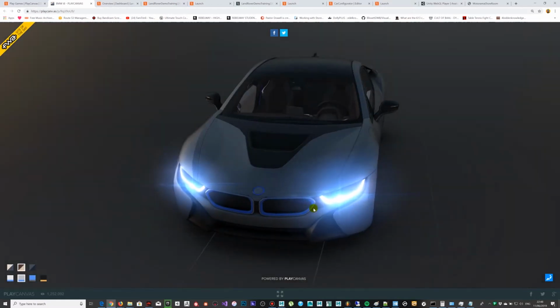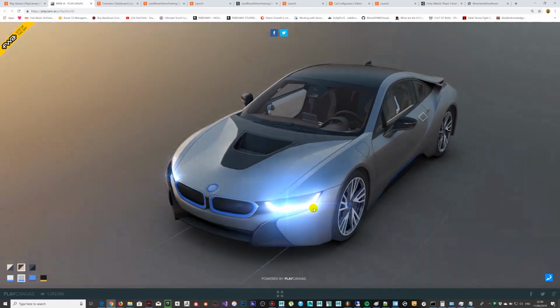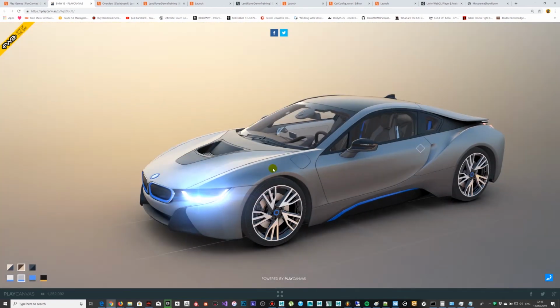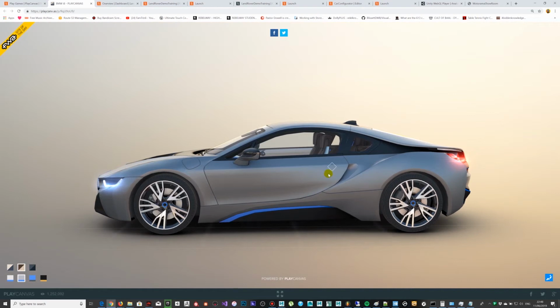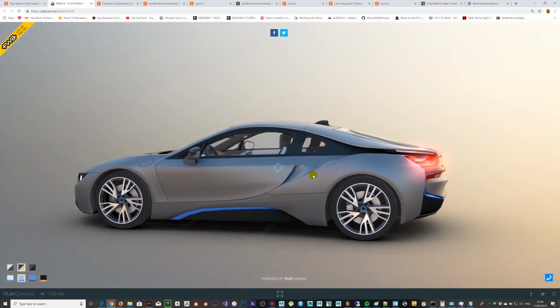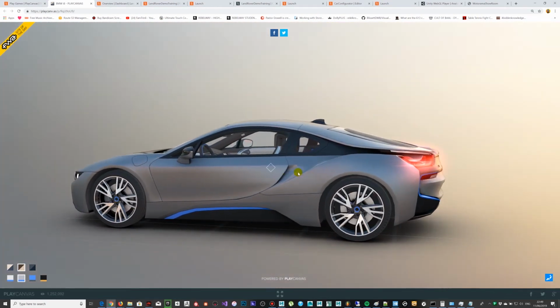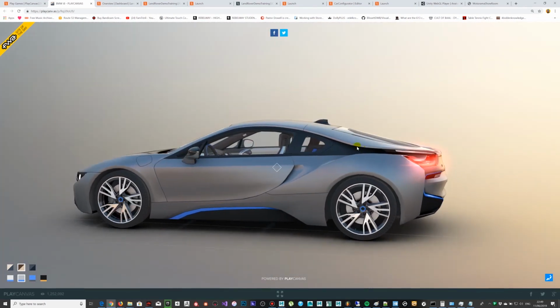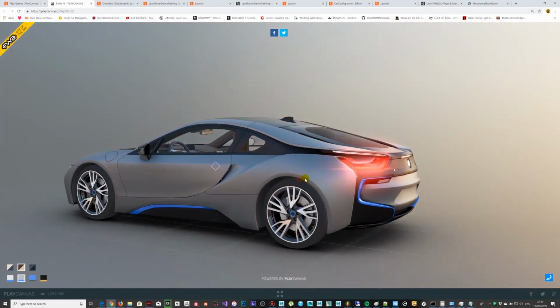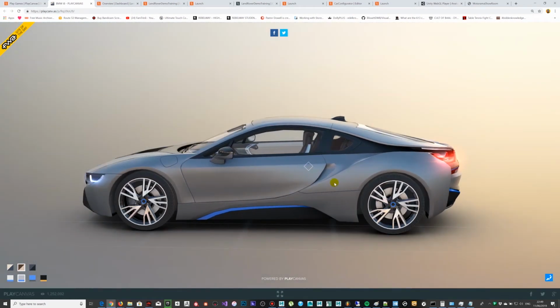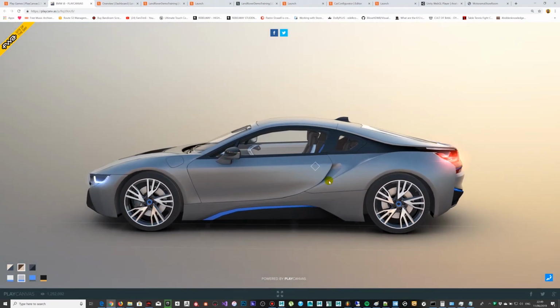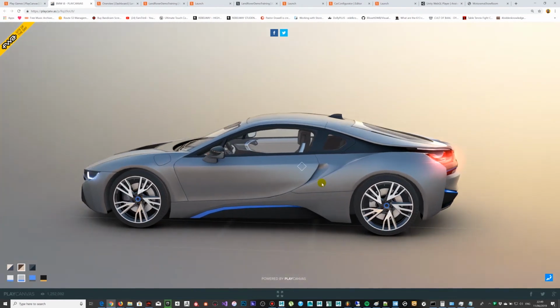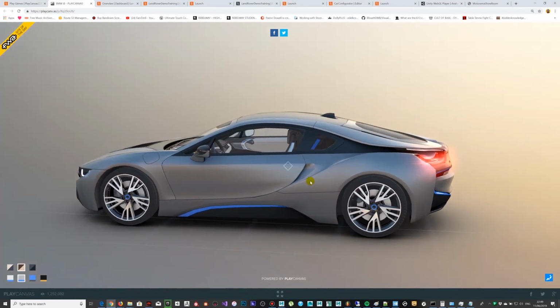So that's probably why they didn't want to let that source code go. But here you go, you got the i8 come back in the browser. It looks quite clean. Now if you've got a well-trained eye, you can tell areas where it's got a bit of faceting to show you that it is something really quite low poly, but, how can I say, efficient enough that it can actually be loaded in the browser.